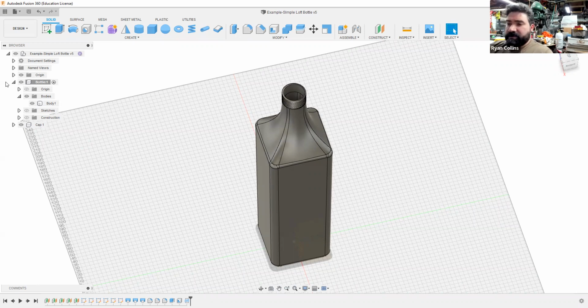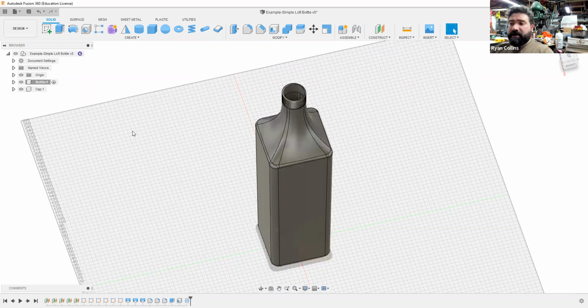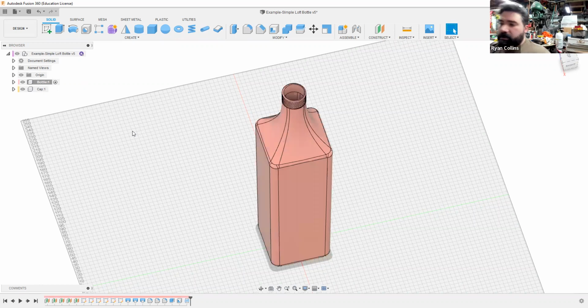All right, so let's collapse up everything from the bottle, and I'll switch over and activate the cap tool. Now I'm going to start working with another object, so at one point you might get confused on what you're actually looking at. I like to switch over to the auto color instead of the appearance mode. If I reactivate the bottle and press Shift N, it just automatically colors all the components different colors by automatic assignment.